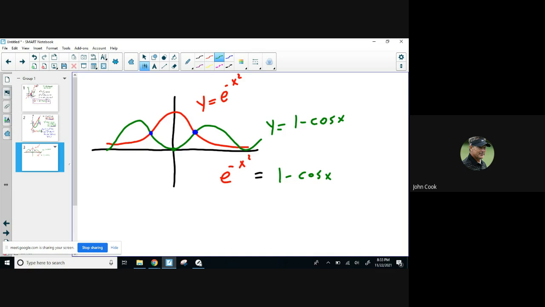Okay. So now I'd use my calculator, see what the functions look like. So I'd press y equals, and then graph these out. E to the power of negative x squared, and 1 minus the cosine of x. And of course, you'd want to put that in radian mode. Just make sure it's in radian mode. And then hit the graph button. And you see that the functions look something like that.